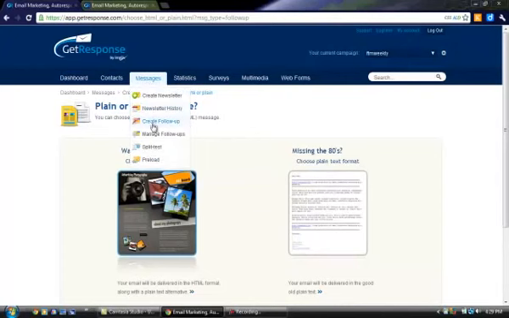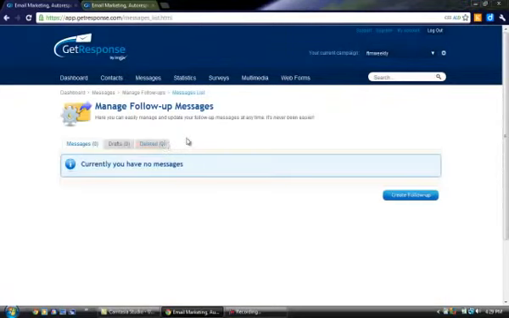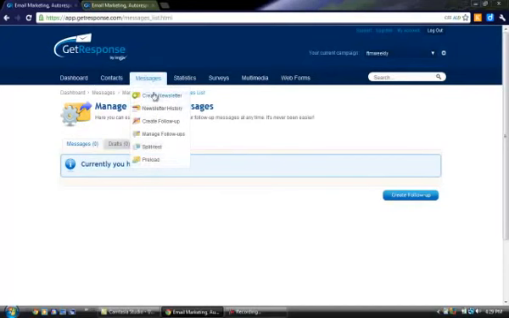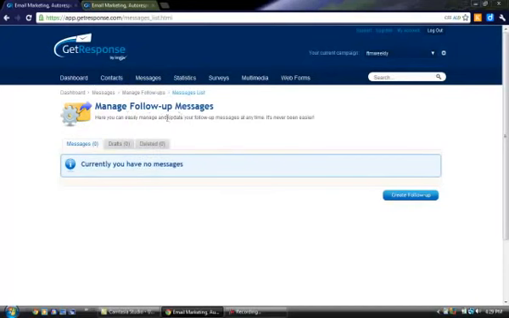We can create numerous follow-ups, in fact, unlimited amounts, and these go out automatically. As soon as you send out the welcome email, from that time the series of follow-up emails will go out according to the time that you have asked for. You can always come in to manage your follow-up messages, and here you can do more things. But this is a very powerful tool offered by GetResponse. This alone is worth the money that you'll pay for this particular service.